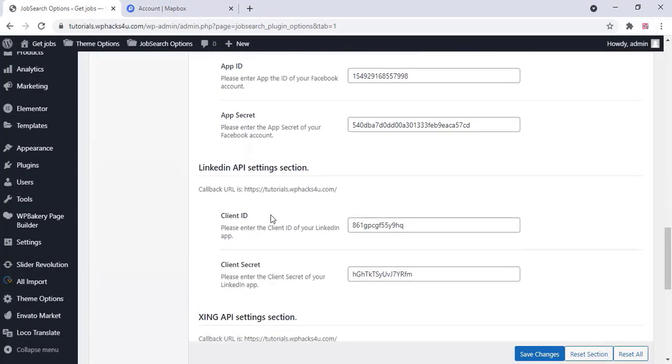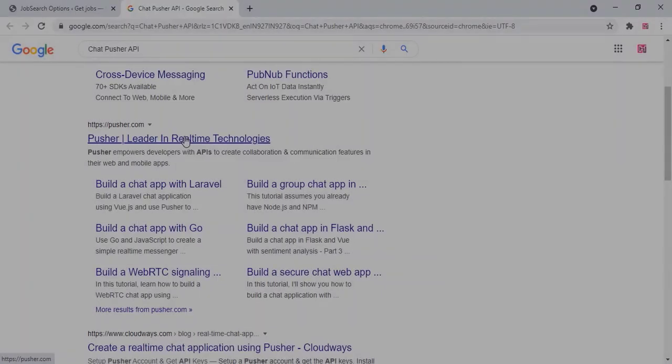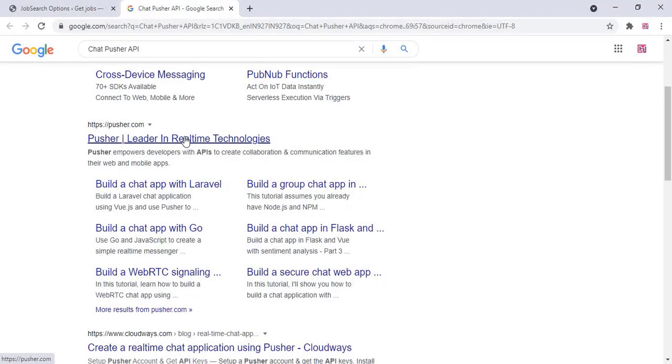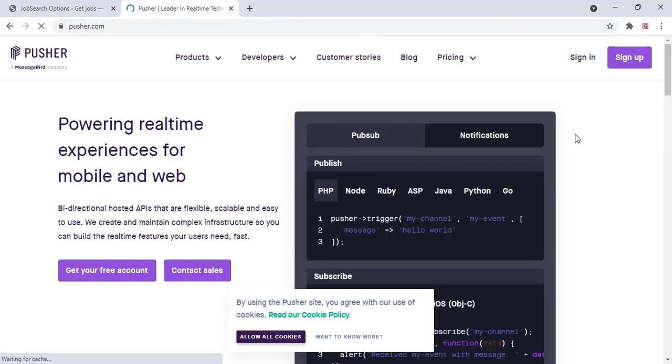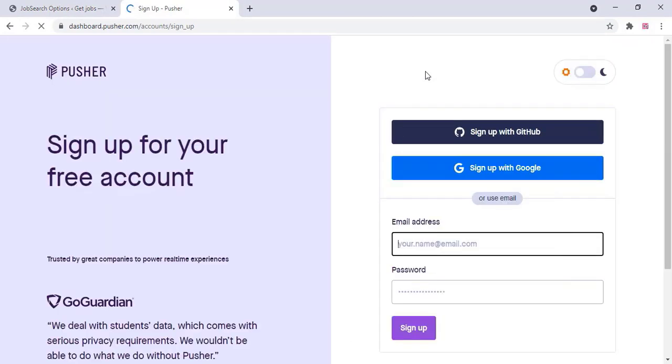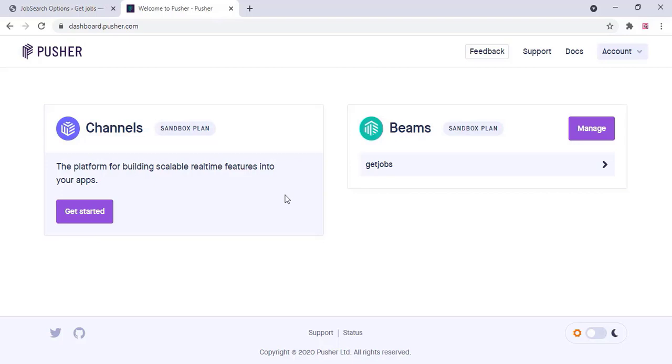Now we can go to the chat Pusher API settings. Just go to pusher.com and sign up for an account. Here also you can sign up with Google. Just click on the Channels section.